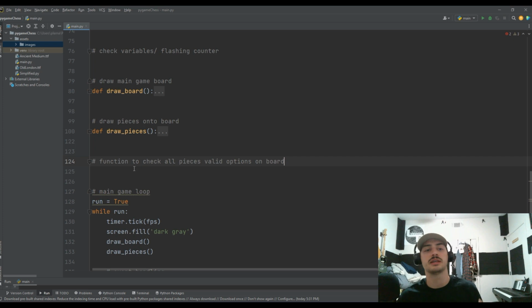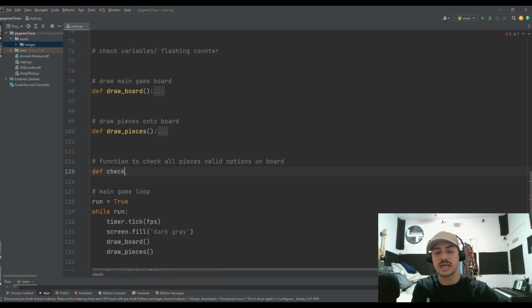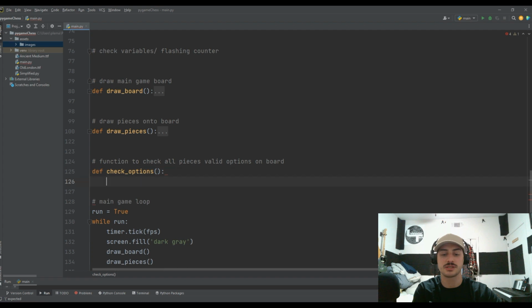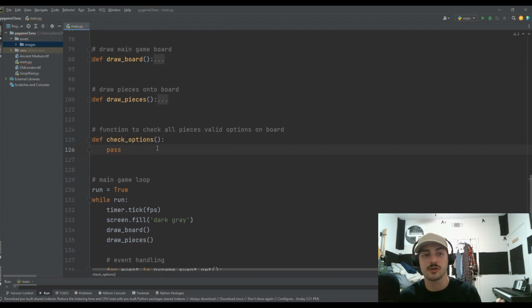So if you think about it, the total places that you can move really only updates when a player or piece moves or is captured. So we'll make this function check options, and for now I'm just going to put pass in it so that the game stops giving me an error.